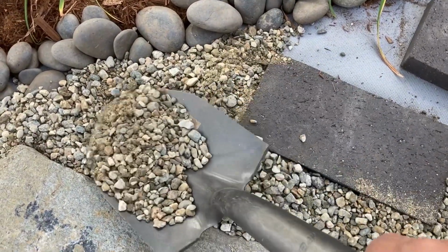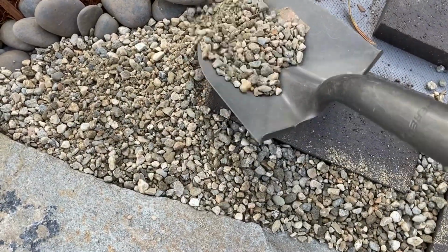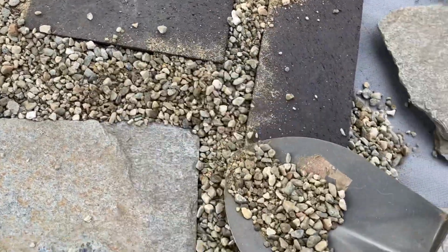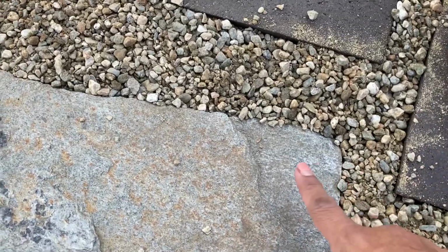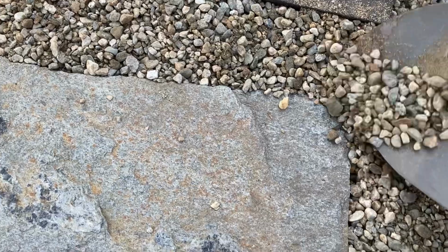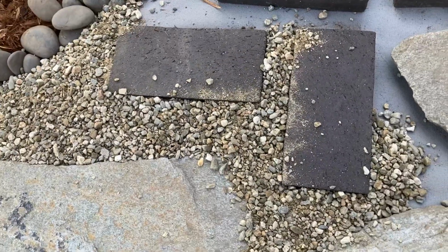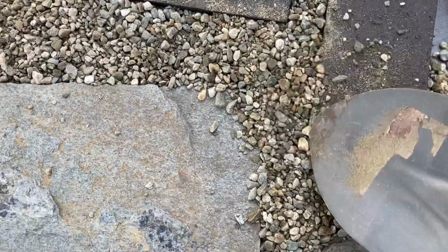I think traditionally you just pour it all down the middle and then push it off on the sides, but I really didn't feel like that was the way I wanted to do this. And in some cases, like this stone, I don't know if you can see, it's got a little slope here. So in some cases, I'm actually covering a bit of that just to make it a little more level with whatever's adjacent. In this case, a little brick. Oops, but see, that seems to work a little better.